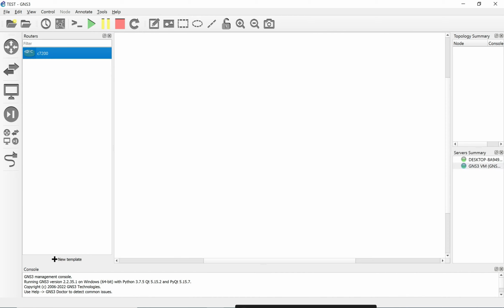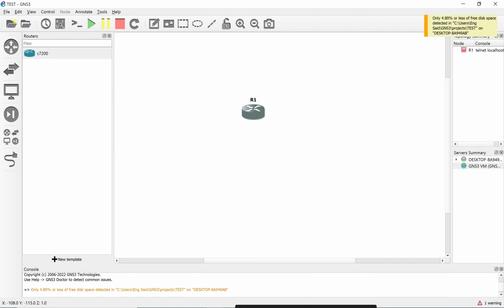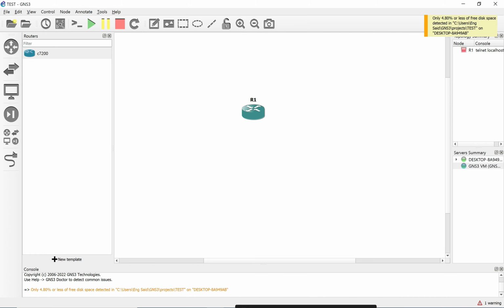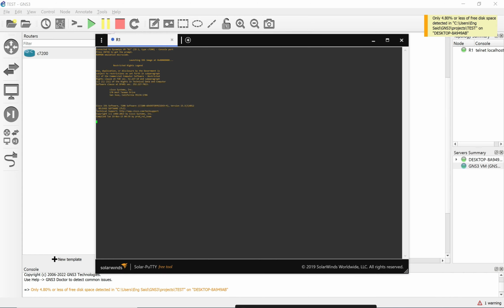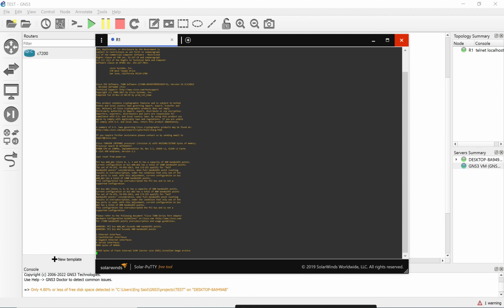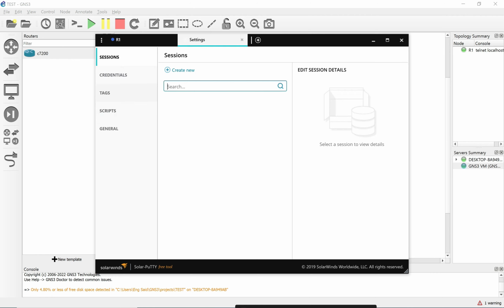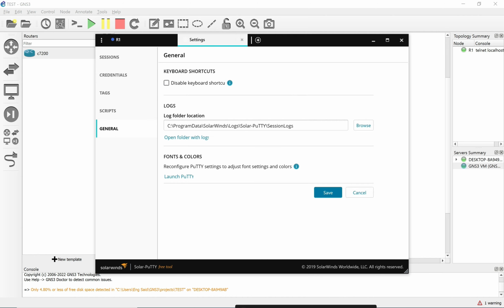Then click finish, and then we have set up this router. So now if we say create, and we say test, we want to see if we have it on this router. So we have this one now. If you click here, it is already there. If we right click, or go here and say open, now it is open. If we double click, it has to come out with the integrated console. So we have already set it up. I will tell you how to integrate another, better version than this.